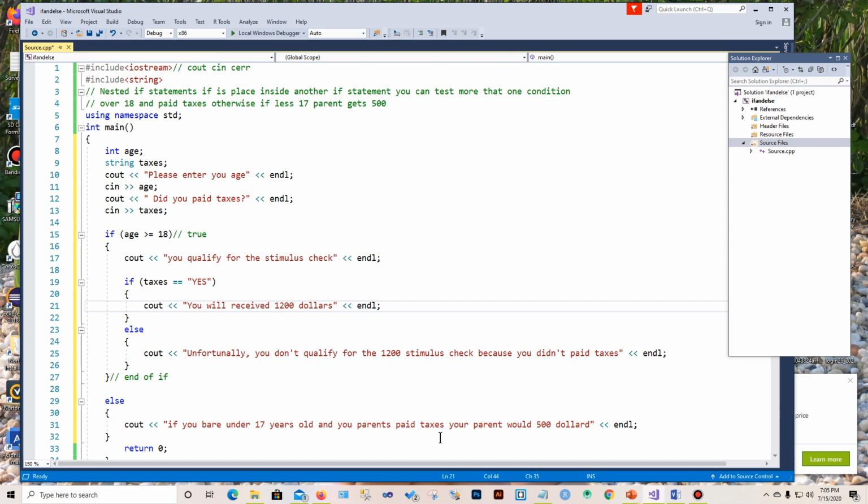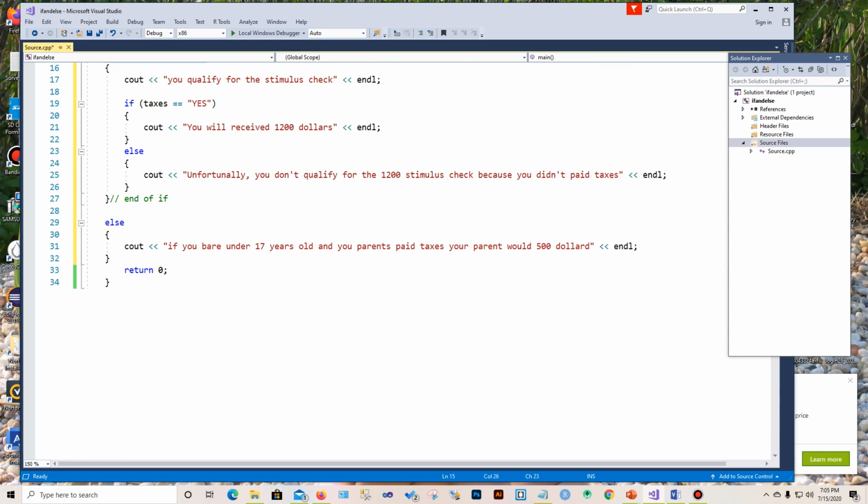But if this is false, it's going to go straight to check the last condition here that says, if you're under 17 years old and your parents pay taxes, your parents will get $500.